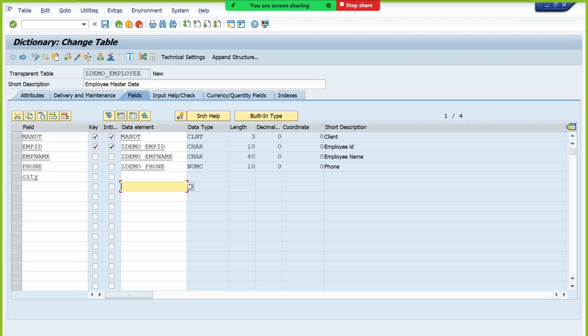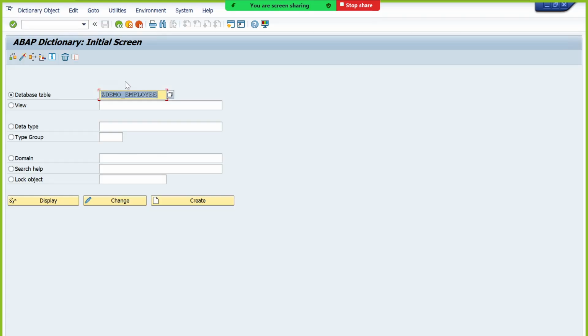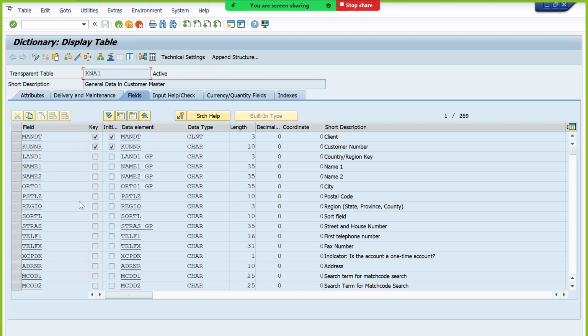City. Do you need to create a custom data element for city? We have a standard data element, right? How can you find standard data elements? Go to any standard database table, for example KNA1. What is the KNA1 table? It is customer master data. City is there, right?